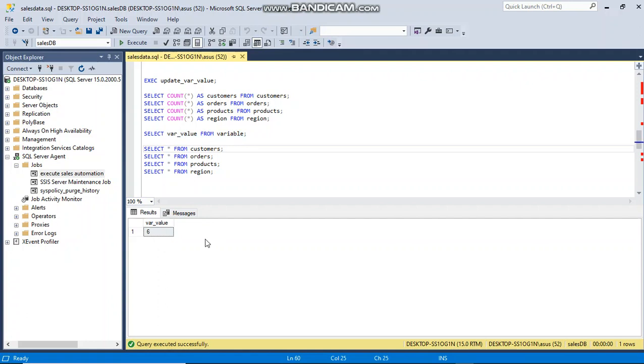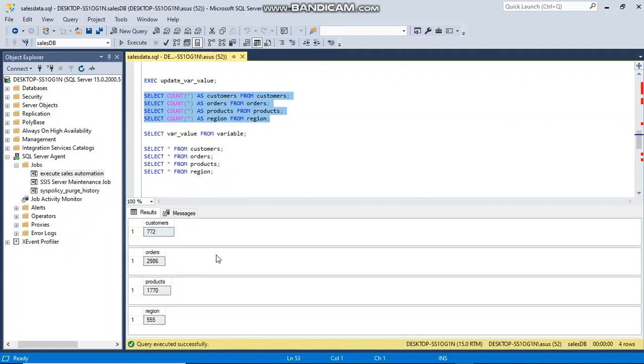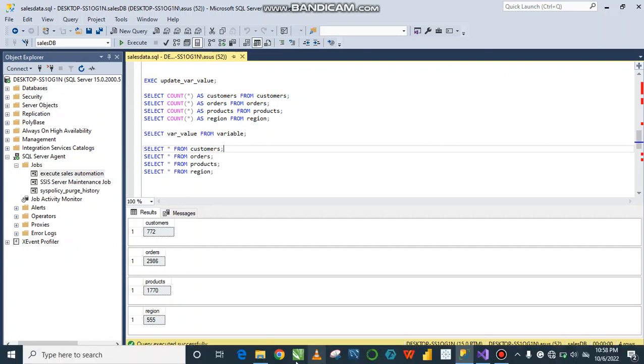Let's wait for the records to be updated into the 4 tables we have. Very good. Can you guys see? All the records have been added. All the 6 files have been added.